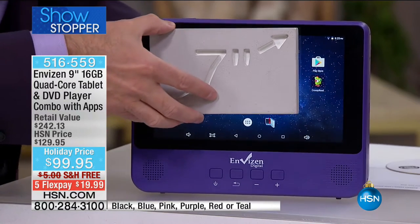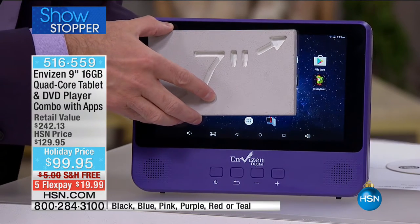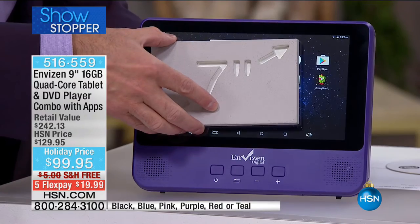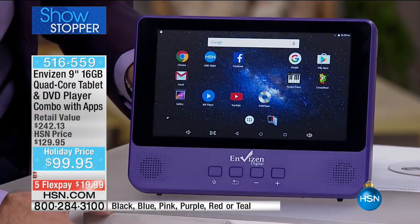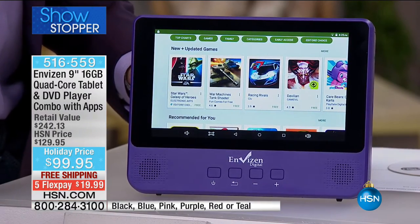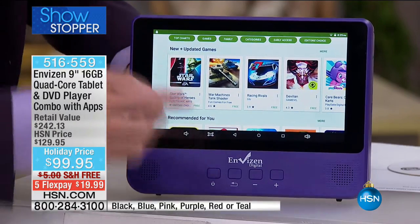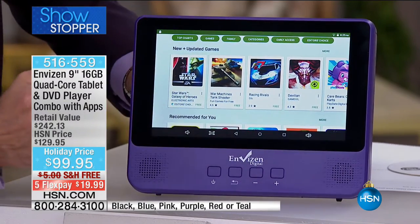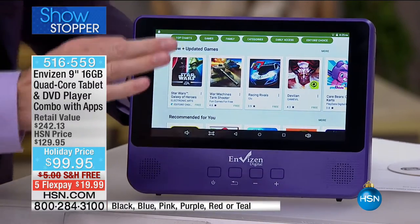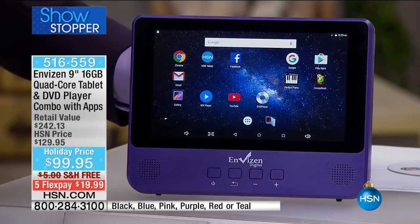Not a 7-inch tablet, a 9-inch tablet. I love that. The processor is a true quad core processor. Oh, I'm talking too loud and too fast, but I'm just so excited. It's Google certified. You know what that means? That means the Google Play Store is in here already, ready to go. The number one app store, the number one ebook store, your games, your movies, your music. If that were all, if it were just a 9-inch tablet with, by the way, the best speakers, we'd be excited at $99. Are you kidding me? Psyched.